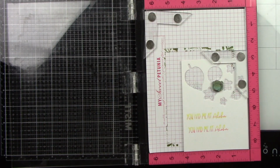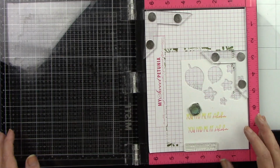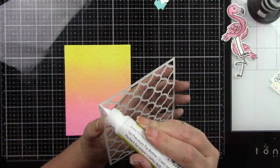Then I'm going to stamp the Happy Anniversary sentiment from the Birds of Paradise. I'm just going to trim this out because I don't have coordinating dies for this. There are coordinating dies available. And I'm going to use the coordinating die for the "You Had Me at Aloha" and die cut that out.